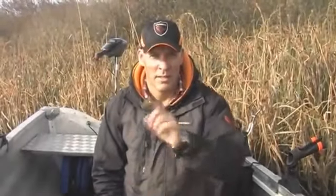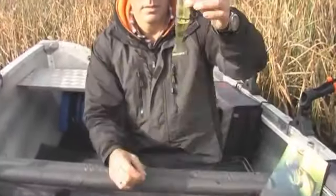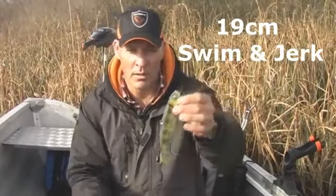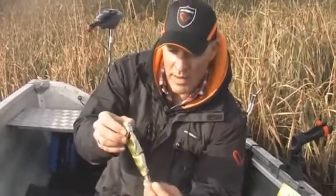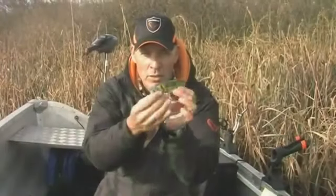Hey folks, let me tell you about the Savage Gear 4Play Lure family. The lure family consists of the 19 centimeter swim and jerk. The swim and jerk model is without a bill or without a lip, so it's an actual swim bait. And it swims with the most amazing S-curve action. And when you make a spin stop, it automatically looks over its shoulder. That's what makes the swim and jerk really brilliant.